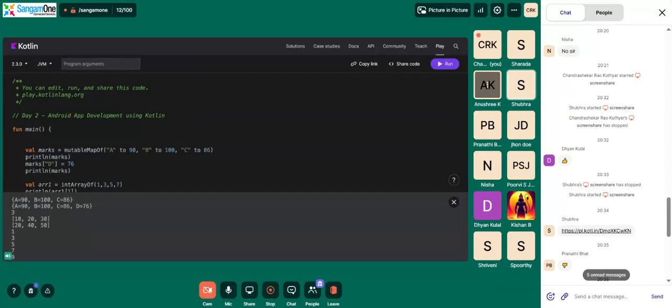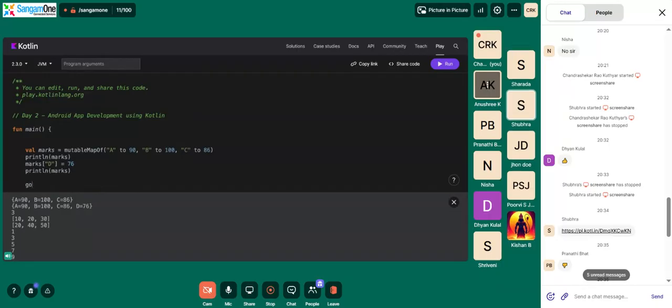If we had to check if something exists, we can go through multiple methods. We're going to be writing a for loop to do so. So let's say for key, value in marks.